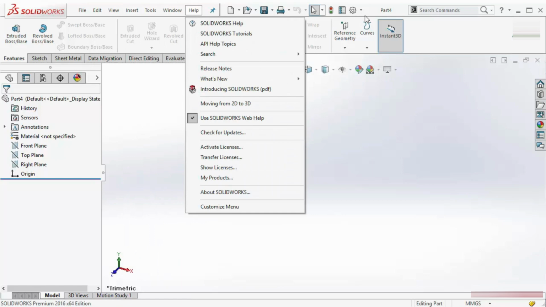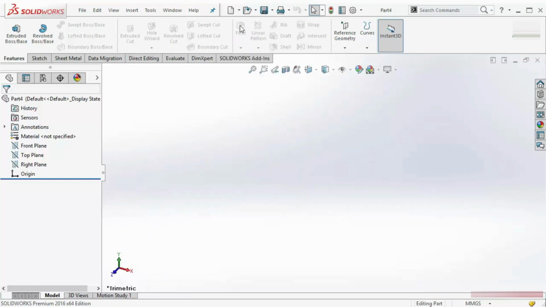Then on the right hand side, this is called the quick access toolbar. From here, you can do a few different things. Let's say you created one part. Now you want to save it. You have to go to file, then save as or save, but you do not need to do that. You can directly save it from here. Or if you want to print it, you can print it from here. Also print preview or page setup option is here. If you want to rebuild it, you can also rebuild it from here.